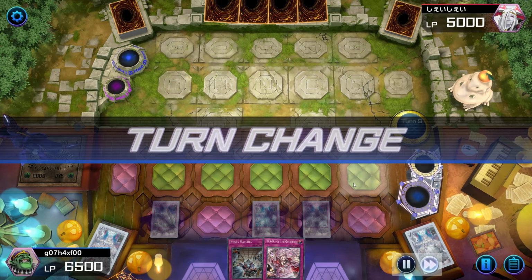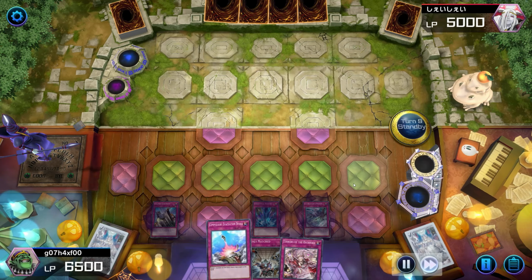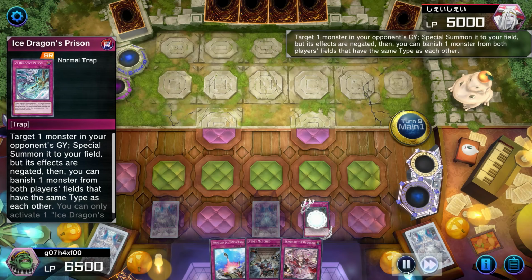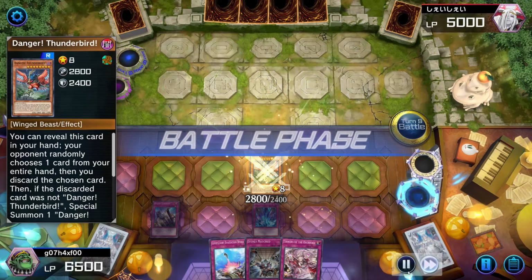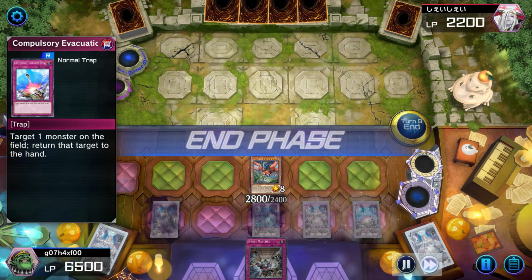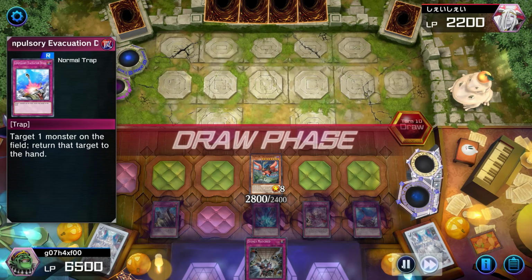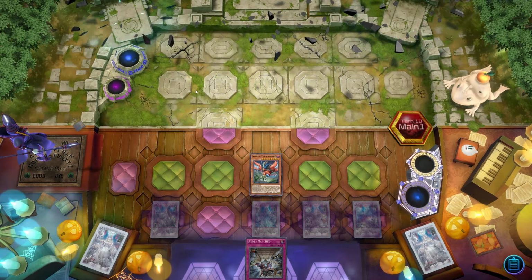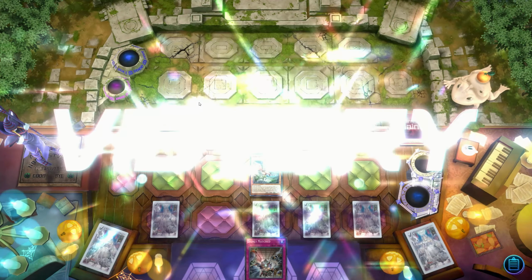All right. So I'm going to Ice Dragons into their Thunderbird because I can. And then I'm going to go ahead and swing. Pop. I'm going to set two more. Virus is expired, but that's okay because they're just going to scoop. Goodbye. Easy game, easy life.